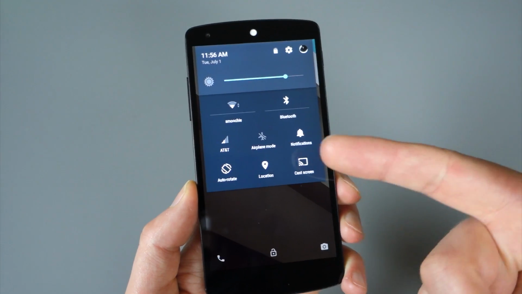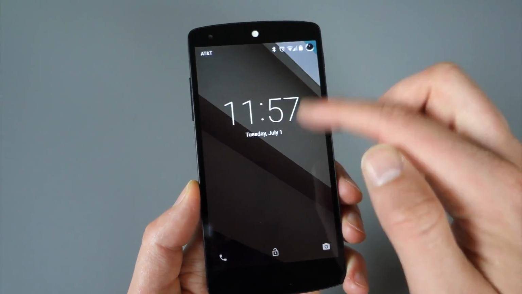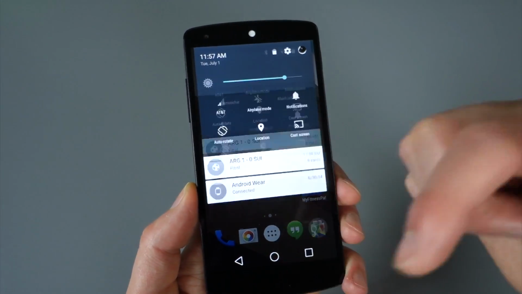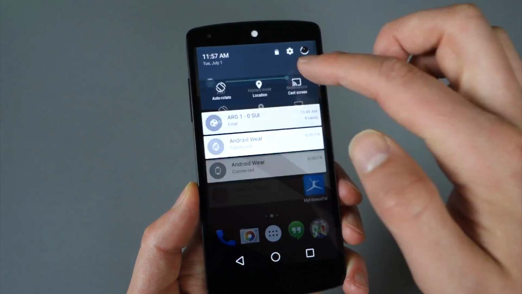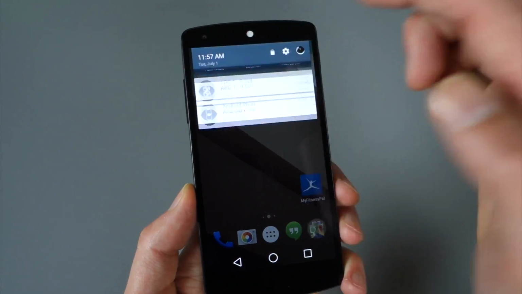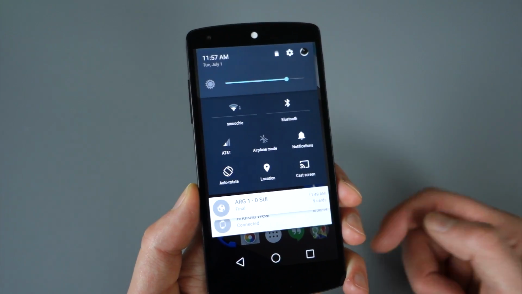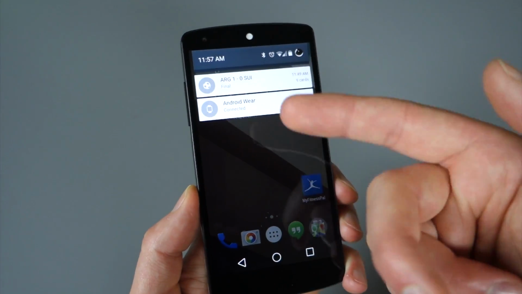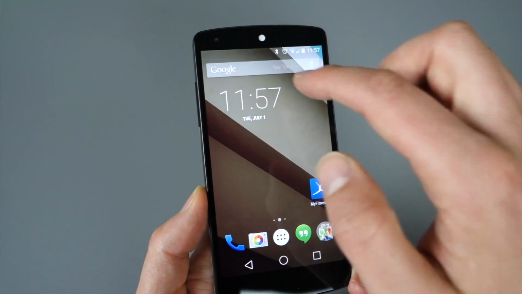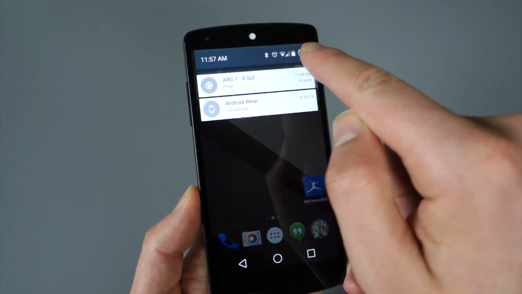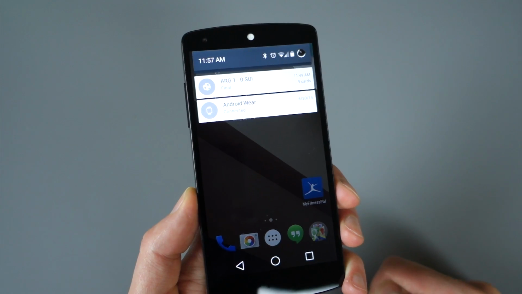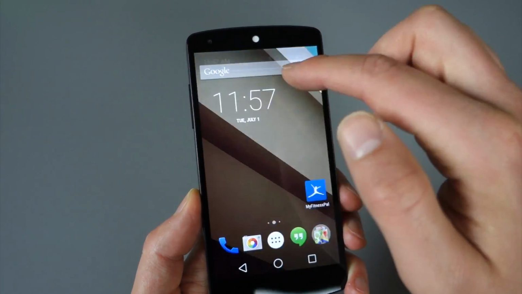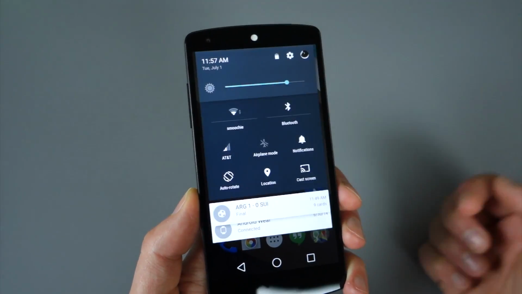For example, from the lock screen, it just takes a single swipe from the top of your device, whereas when you unlock, it takes one swipe to get to notifications and either another swipe or a tap to actually display all of your toggles. So here you can just tap and that will expand it as well. Gone is the two-finger swipe that you used to use in KitKat and potentially Jelly Bean as well. There's also not just a little toggle up top. Really all you do is tap the notification bar up here and it will pop that down.